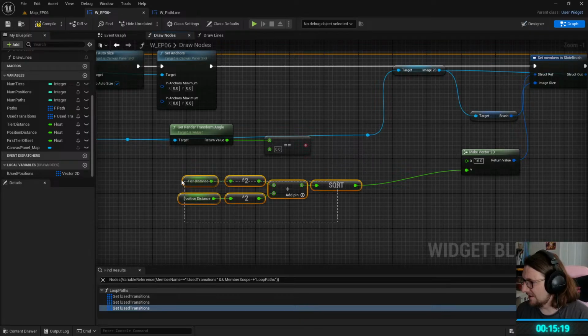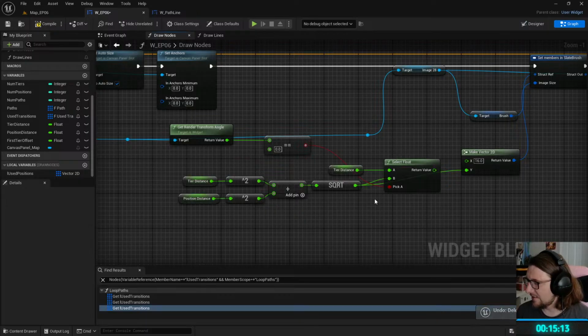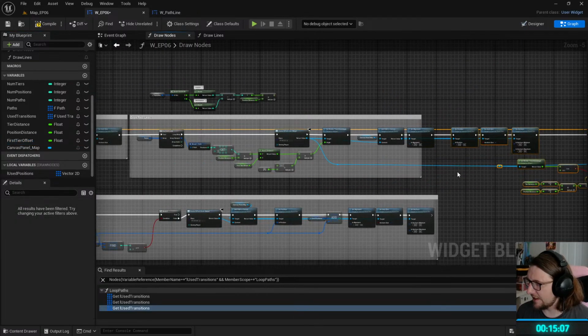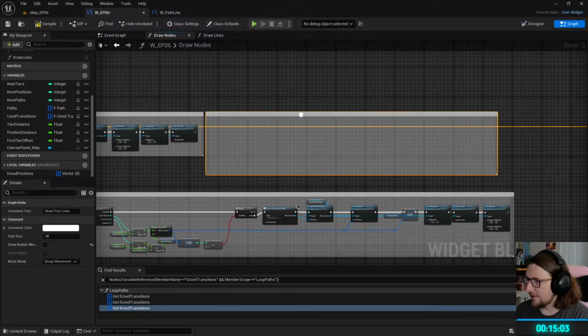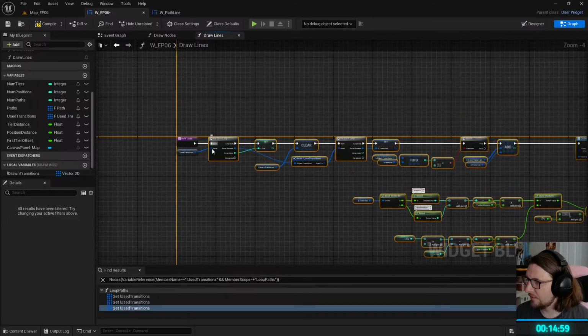So let's just do this. I'm sure it'll never be straight down. I guess there's a chance. At which point this would be first tier offset. And because this is actually a line, I'm gonna cut all this, put it into my draw lines function.